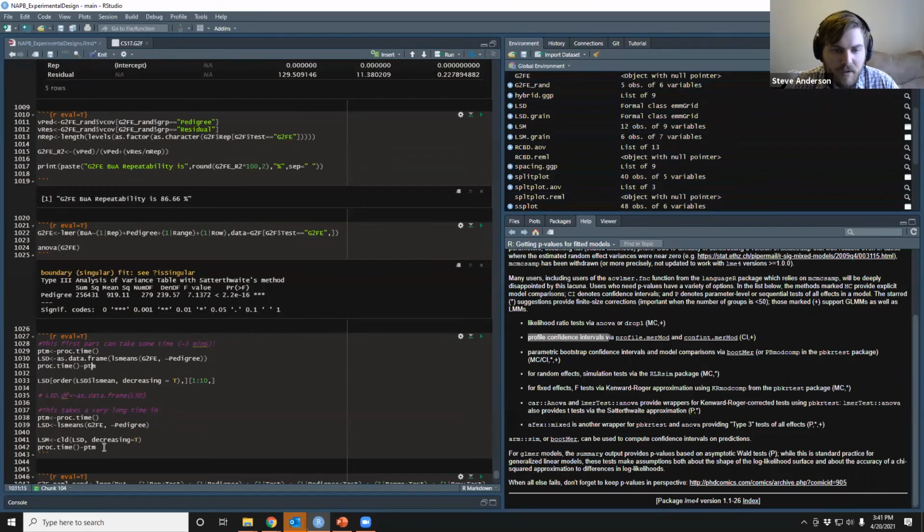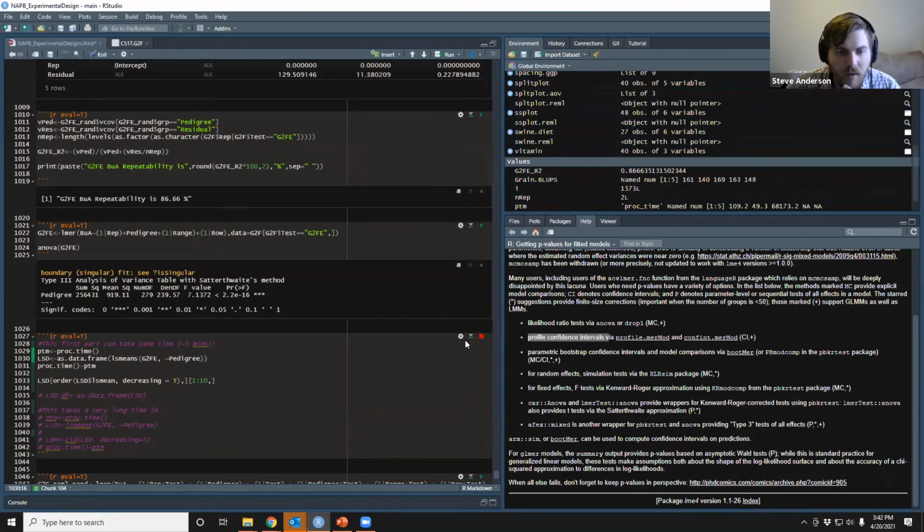Okay. So we're not going to run this bottom part. Please comment this out before you run anything. So if you highlight it and press, or just delete it, whatever you want to do. But if you hold Control Shift and press C, you can comment out or just add hashtags in front of everything. This will take all night, so please don't run it. This is where I was talking about how the connecting letters takes forever on these big populations, but we can still run LS means. It doesn't take that long. This takes like 2 or 3 minutes, and we're going to sit for a second.